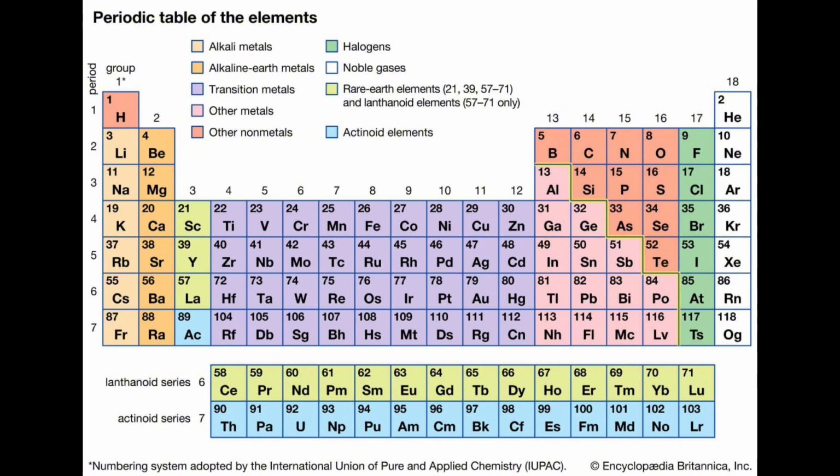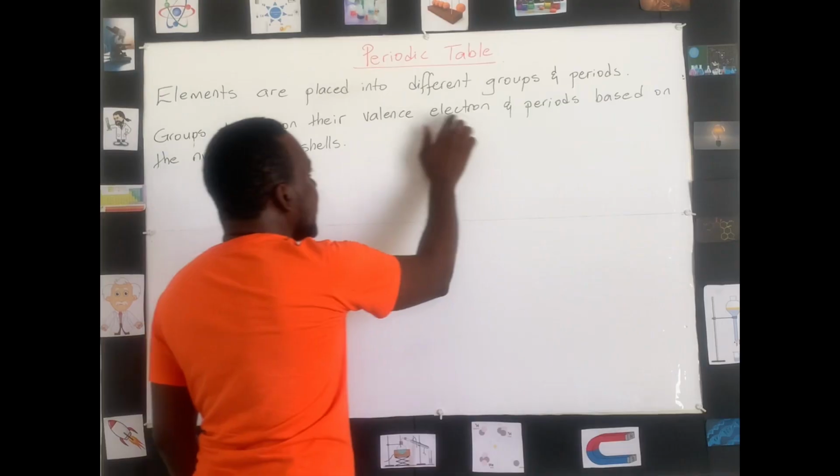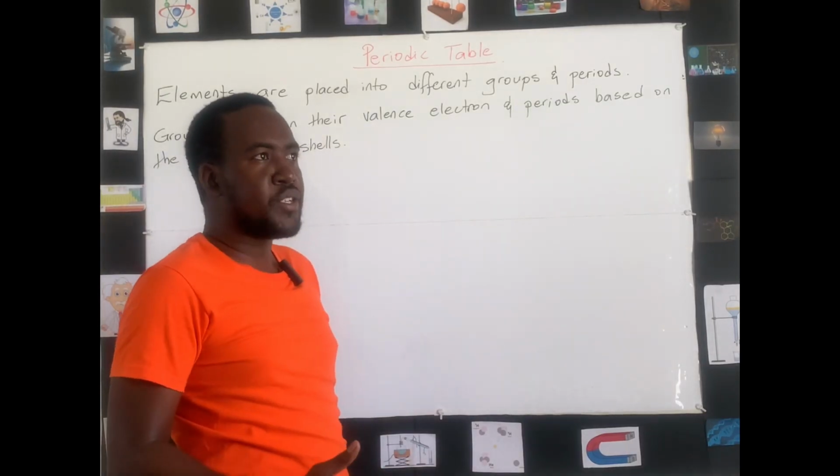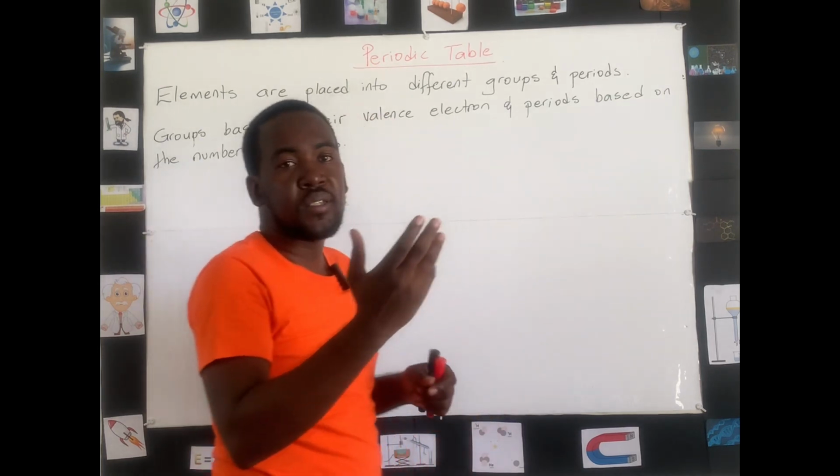Now, it's unique because why do these elements arrange in this fashion? Why is hydrogen here and helium here? Why was hydrogen not over here and helium over here? And why is hydrogen here and not helium beside it or below it? So it's very important to know why these elements are put into their different groups as well as their different periods. They're placed in their groups based on how many valence electrons they have. Valence electrons are the electrons on their outer shell, the last shell.